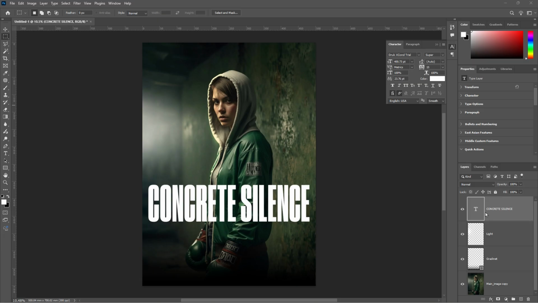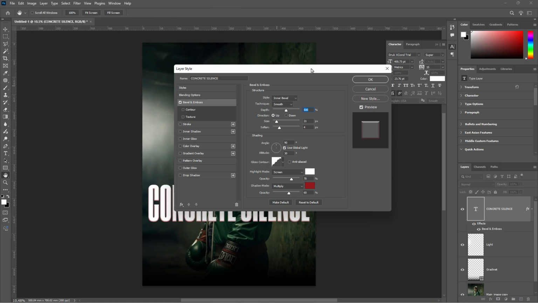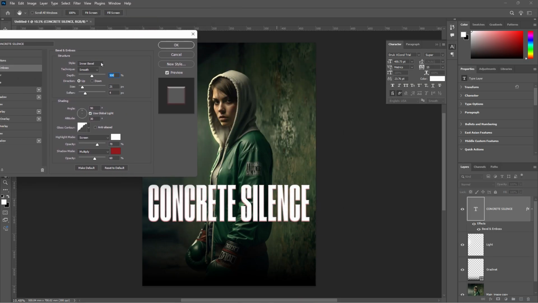And the first thing I'm going to do is, with that layer selected, go to Effects, and select Bevel and Emboss. And then select Inner Bevel. Technique Chisel Hard, Depth 100, Size 1, Soft 0. For Gloss Contour, select the Linear option.